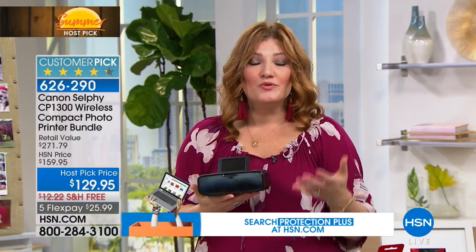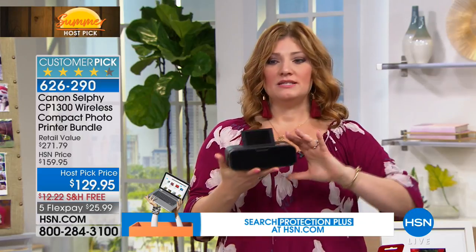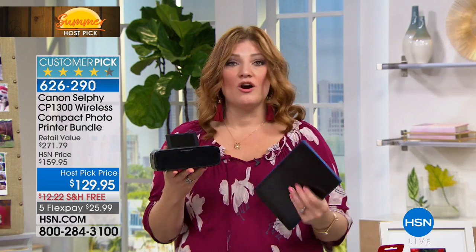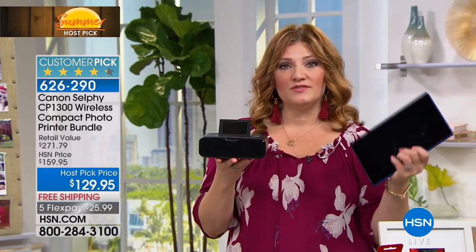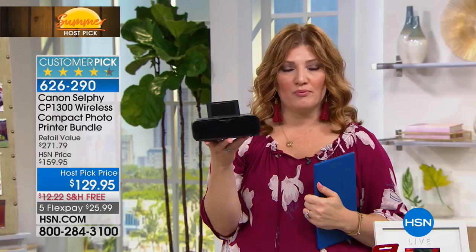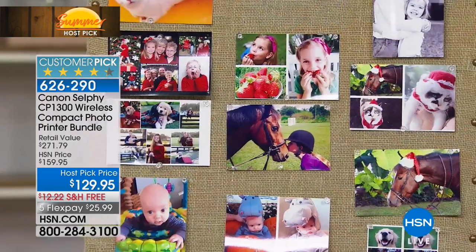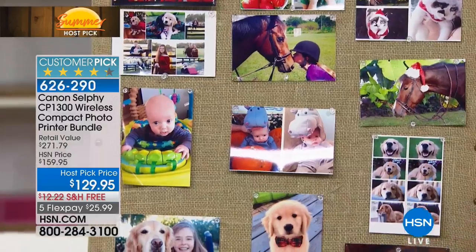These will last up to 100 years. Most of these photos will outlast me. Now you can share those images — no longer are they just living on your phone. This was our Amazon Fire tablet that we used to give you a sneak peek. If you want to transfer photos and print to your Canon Selfie, you can do that. Look at all the fun ways to use it — whether it's for the holidays, 4th of July, a baby shower, anniversary party, or a wedding.